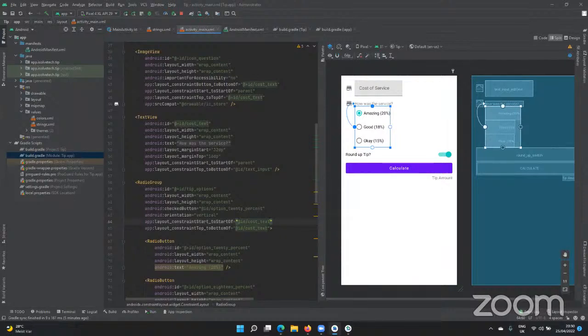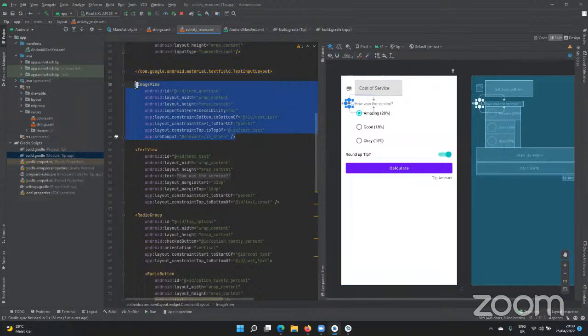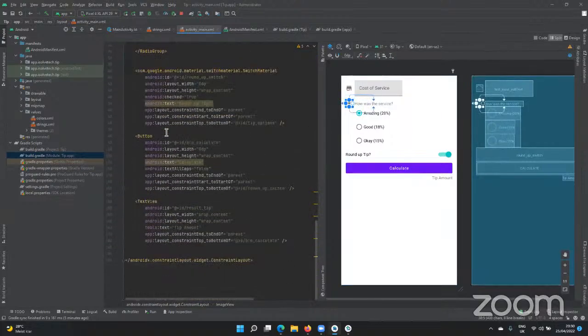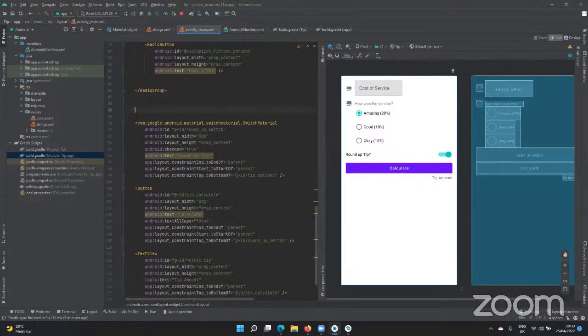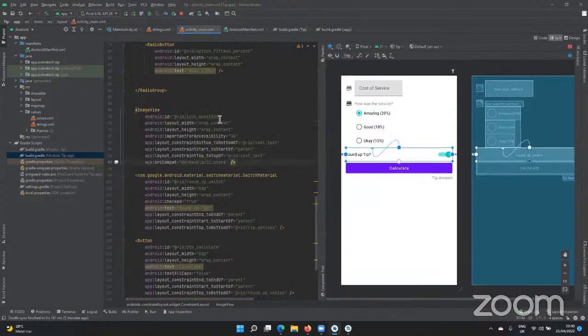What else? Let's do the last one, which is the roundup tip. I'm just going to copy this image view again, and just before this, I'm going to paste it. This is icon for roundup. It's called roundup switch.